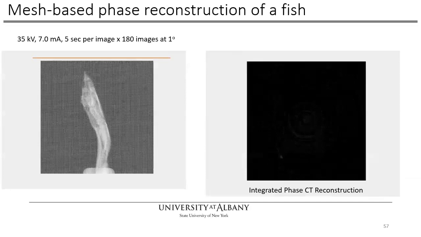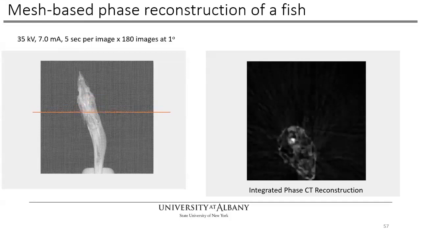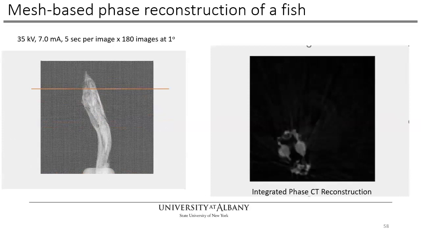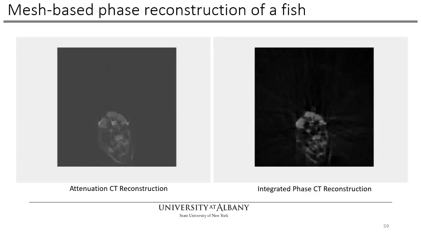We also have been doing phase reconstructions. We have much more recent stuff, which I think Art will be presenting in the upcoming months. This is from back in the spring. We took a CT reconstruction of a fish. This is just slicing vertically down through the fish. This is the integrated phase we get out. And this is just the comparison, on the left, of the attenuation channel coming out of our system versus the phase channel. And again, you can look at this. Looks like there's more noise here. Is there more contrast, bright to dark?